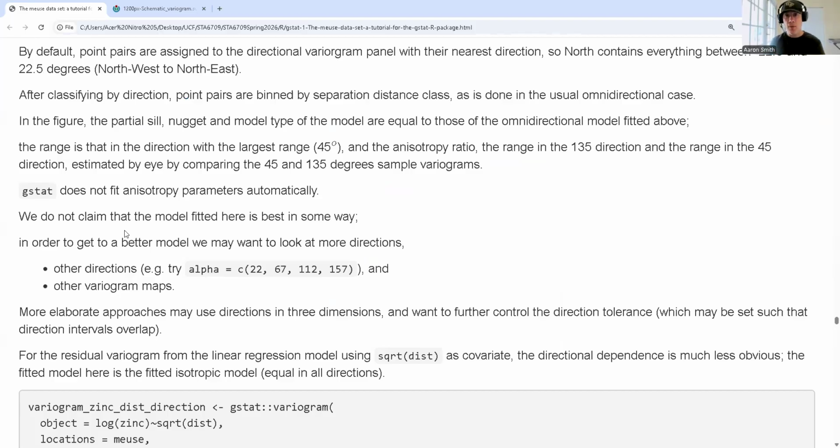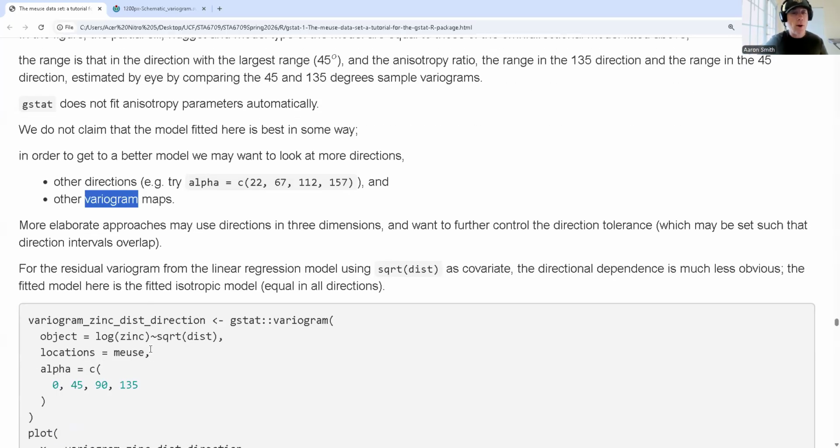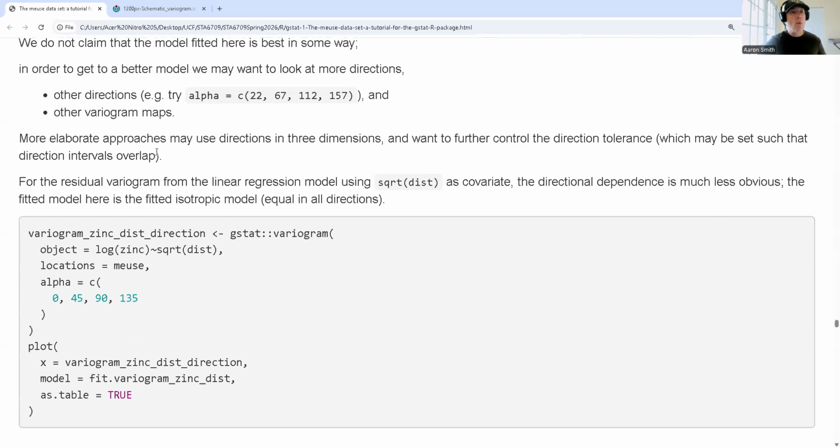Just keep trying things that make sense. Try different variogram parameters, try different directions, mix it up, and try to get the best one you possibly can. More elaborate approaches may use directions in three dimensions and want to further control direction tolerance, which may be set such that direction intervals overlap.